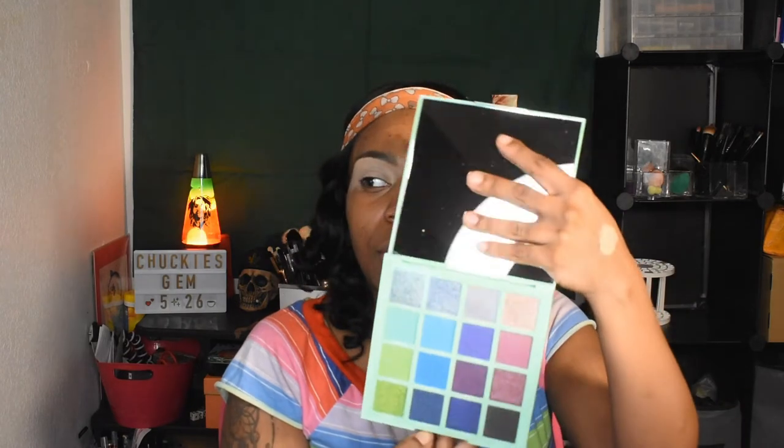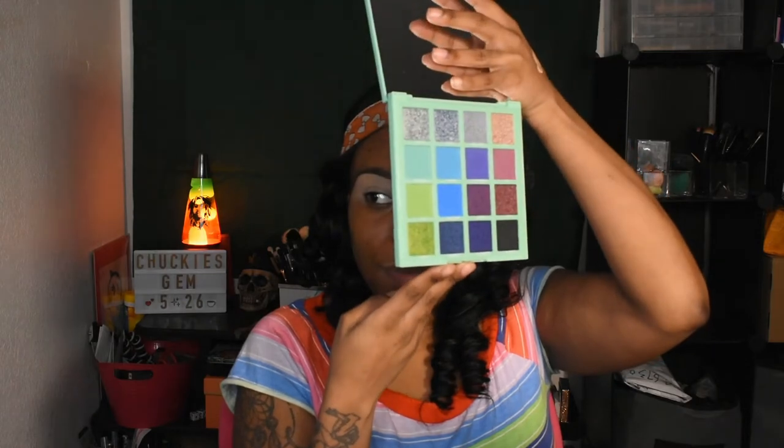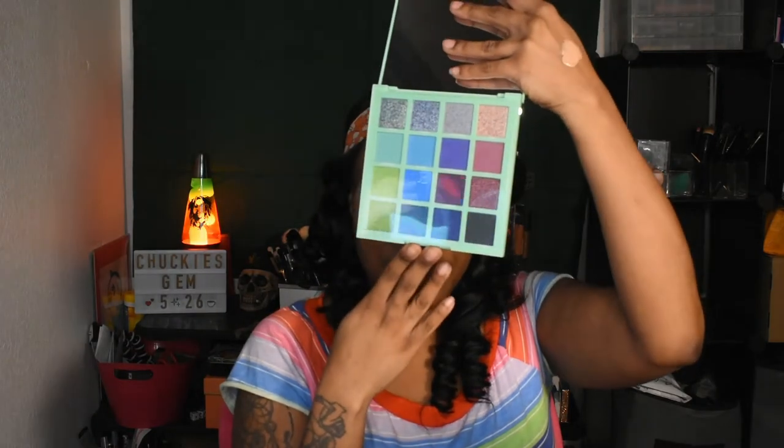The other palette that we are going to be using is the LA Girl Main Stage Desert Dream Eyeshadow Palette. And this baby is so beautiful. She looks like that. Isn't she beautiful? I cannot wait.